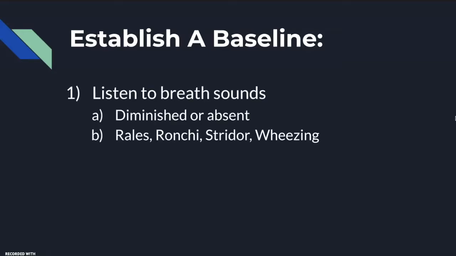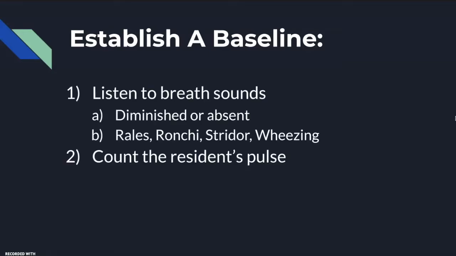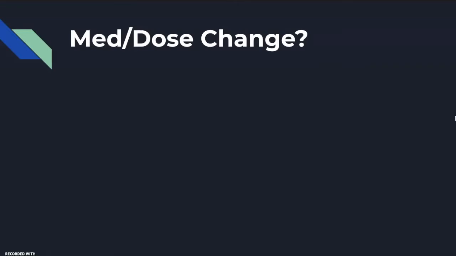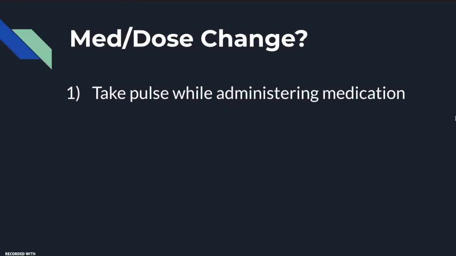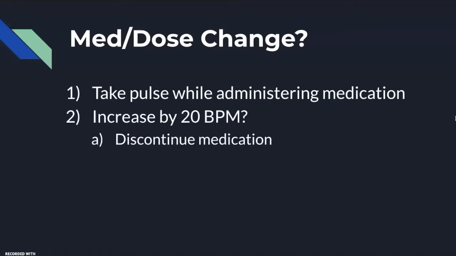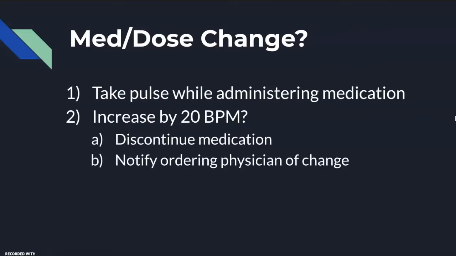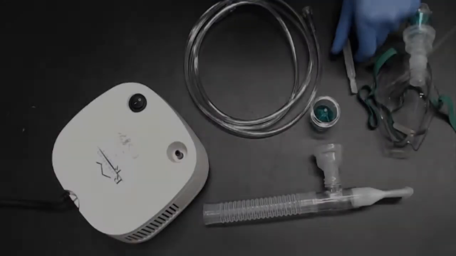Next, you'll want to listen to breath sounds and count the pulse to establish a baseline. And if the medication or dosage has changed, pulse should also be monitored during the treatment, and if the pulse increases more than 20 beats per minute, medication should be discontinued and the physician notified.